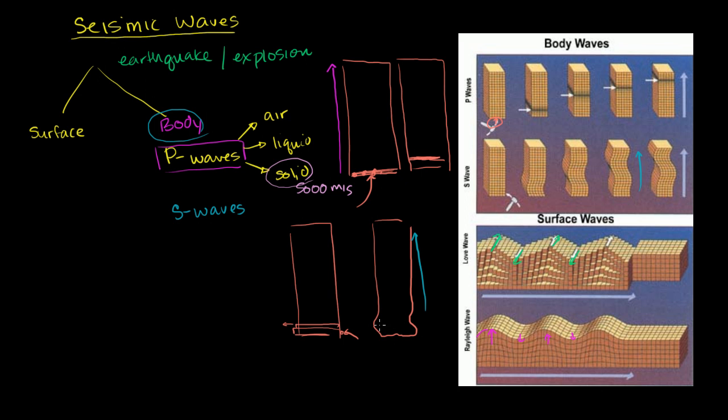And notice, once again, the movement of the wave is upwards. But now the movement of the material is not going along the same axis that we saw with the P waves or the compression waves. It's now moving perpendicular. Or you could call this a transverse wave. The movement of the particles is now on a perpendicular axis to the actual movement of the waves. And so that's what an S wave is. And they move a little bit slower than the P waves.